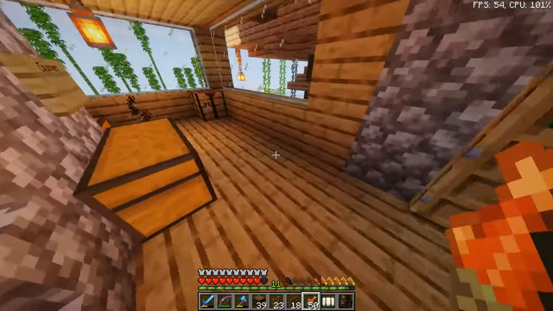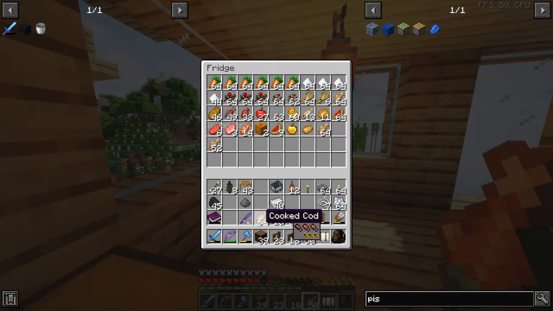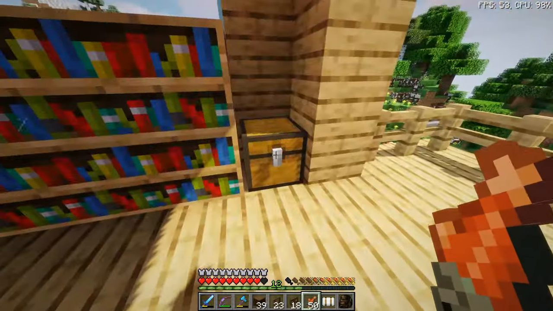Oh, did I cook some food, by the way? I'm pretty sure I threw some in here. Cooked cod, yeah. Salmon is better, oh well. Maybe we can make use of those fish for the villagers eventually. Just feed them that way.